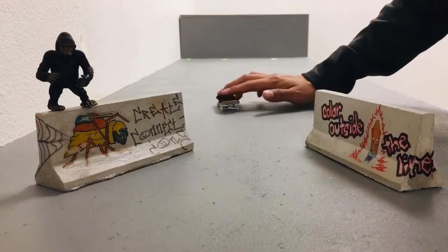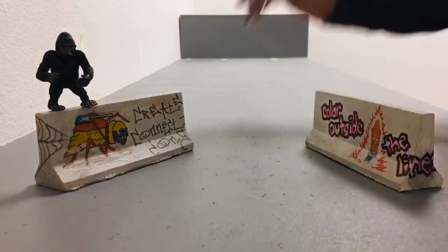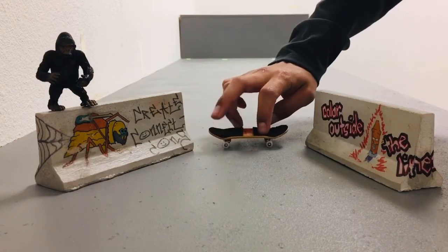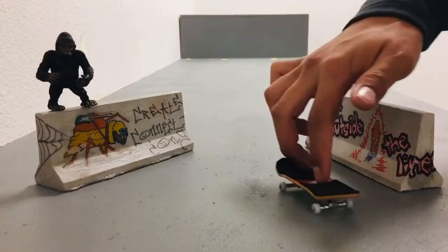Right here, this is backside. And then frontside, you're gonna want your finger back a little more, not up front or to the side. You want it back. Boom.